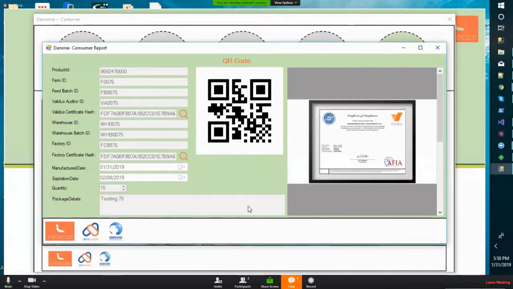And this is the kind of details which would come on a mobile app when someone scans a QR code. And of course, we can also put this QR code onto the packaging as well, in terms of making it available to tell the story of that specific product.